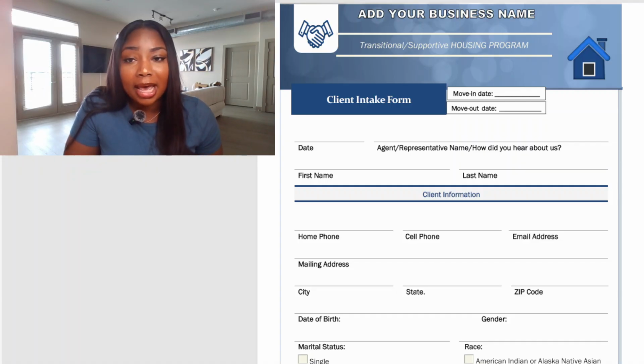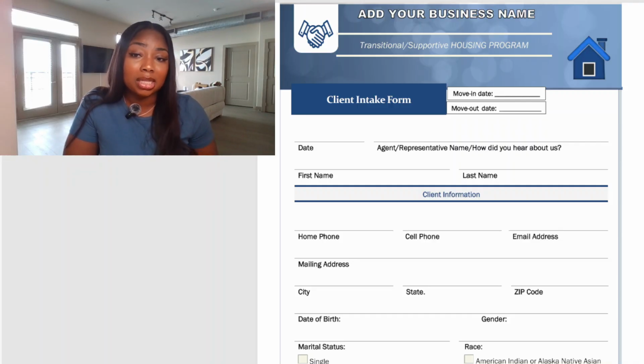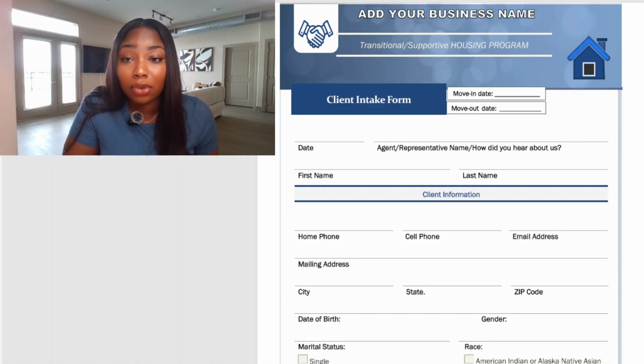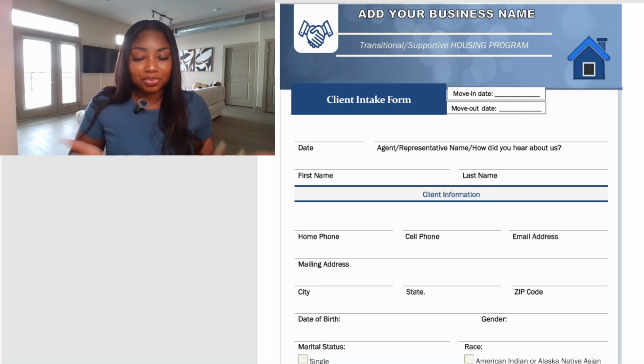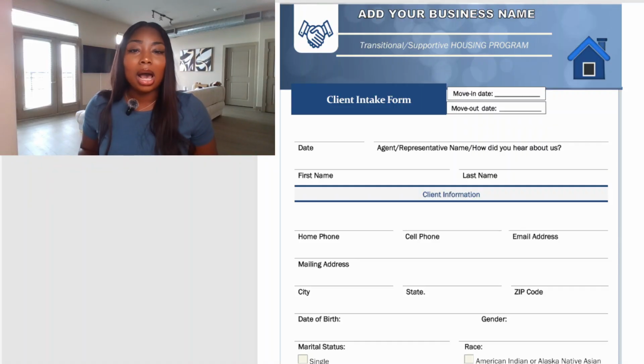Once we do that, we can still send it to you in Microsoft Word, and we can send it to you in PDF, so that you have both versions. With Microsoft Word, later on you're still able to go back and adjust some house rules as needed. So those are your two options.